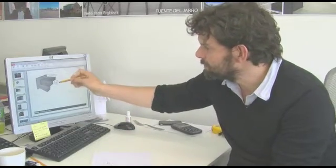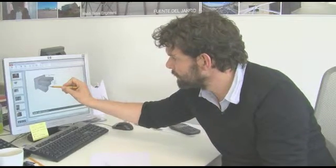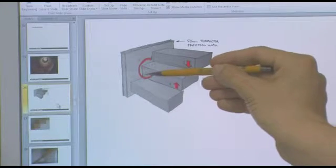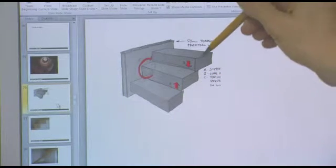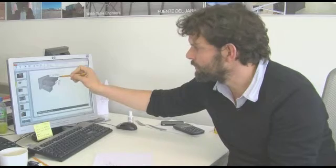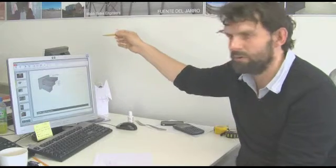The structural principle behind the way it works is that this tread, for example, is supported there on the front edge and in the back corner behind and held down in the front so that the end can't twist, which means that this corner on that step is now structurally stable, which means that you can put a subsequent unit on top of that in exactly the same way and continue to build one on top of the other.